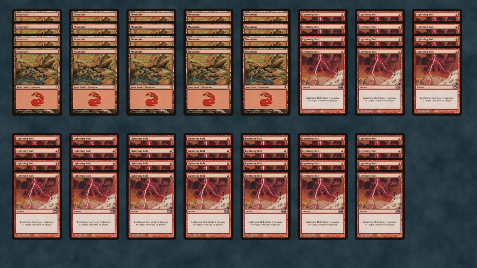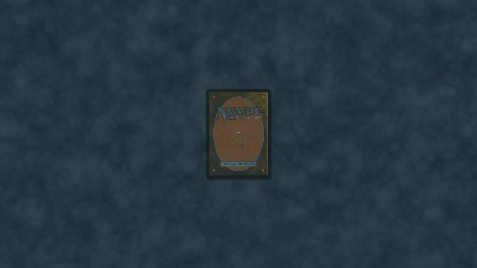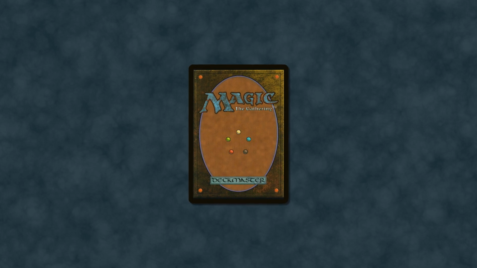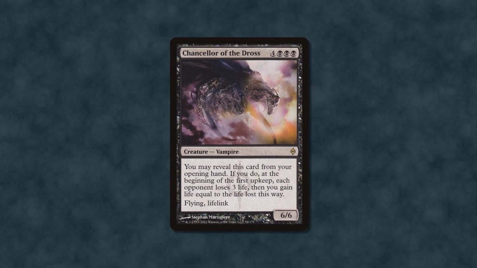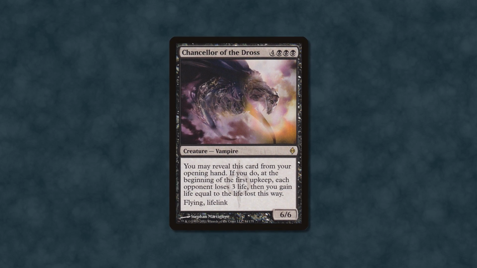However, by removing the maximum of 4 copies of a card per deck, I do think that we can construct the fastest Magic deck ever created. A deck that can consistently win the game on the first upkeep every single time, and that deck is 60 copies of Chancellor of the Dross. This card sees almost no play, but if we can guarantee that we're going to draw 7 of them every game, then our opponent will take 21 damage at the beginning of the first upkeep.